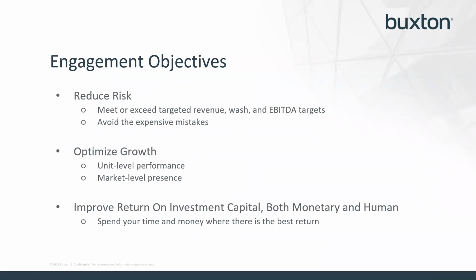As we all know in this space, it is very expensive to get started in the express wash space. Anywhere from 4 to 5 to 6, upwards of $8 million of investment is needed in buying the dirt, buying the equipment, operating it. So it becomes a very expensive venture into opening an express wash. And so part of the reason for this solution is to reduce that risk, making sure that as you look at a piece of dirt to open an express wash, you have the most confidence, the most correct granular data to identify where you need to go and why.